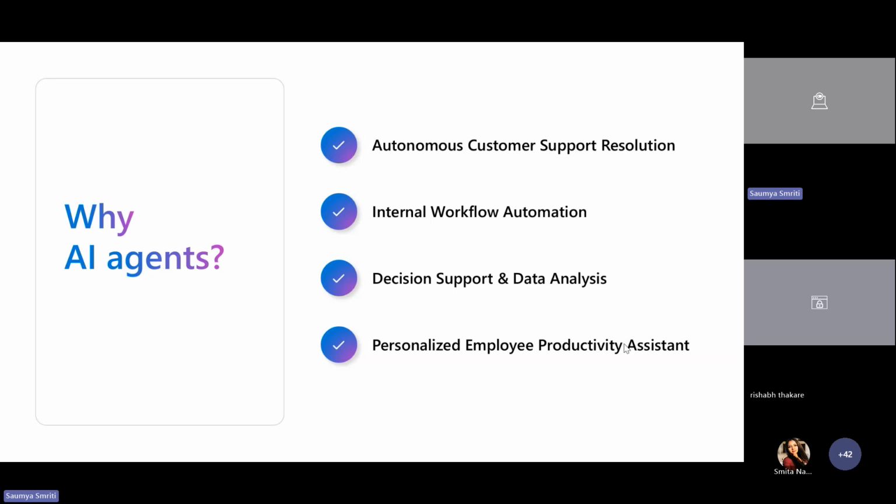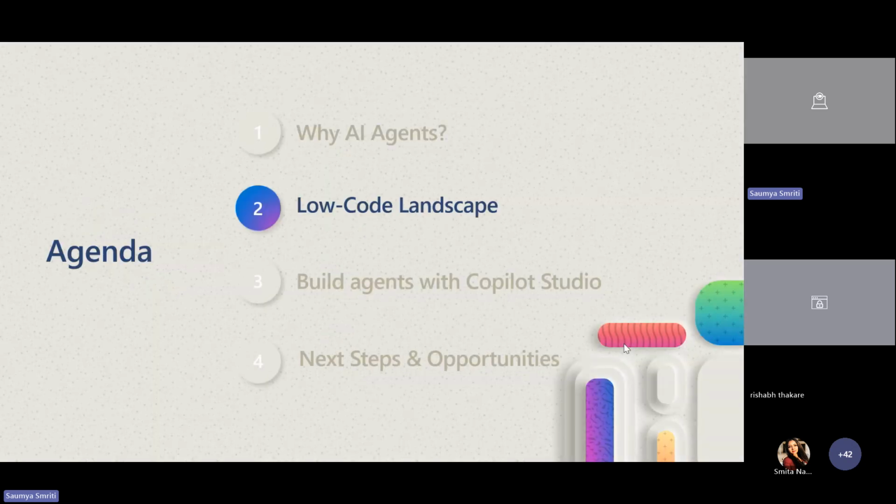So if you want to build agents and take something away from this session, do make sure that you build something that caters to the market, and these are some of the most classic use cases that you can build for. Okay, now you know what to build, right? And now you'll think about what your options are. How can I get there, right?